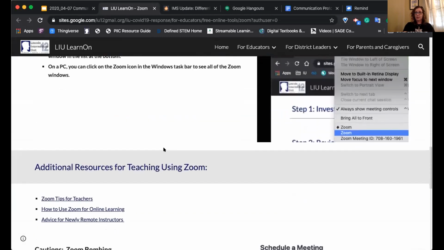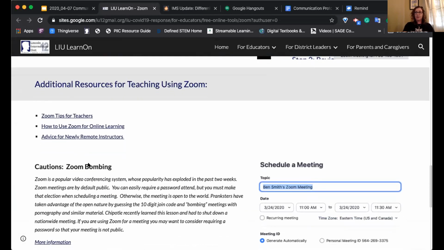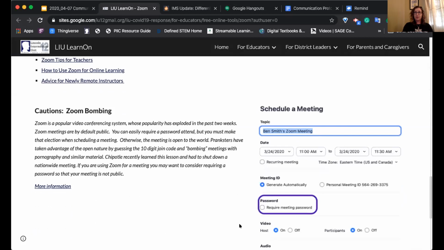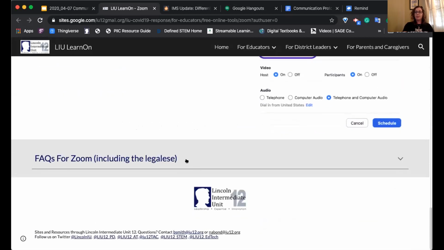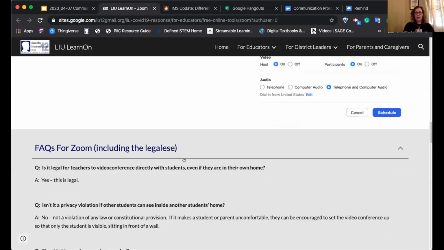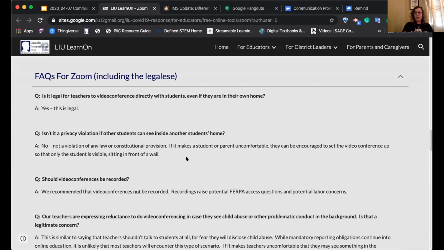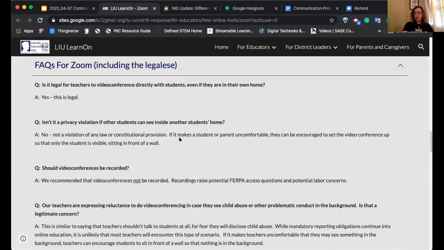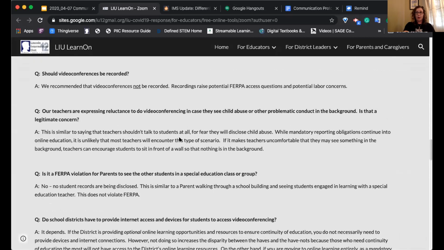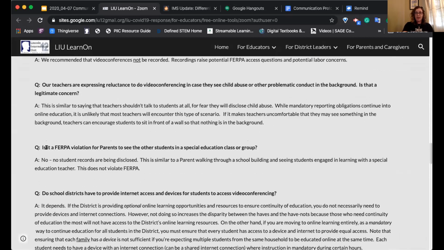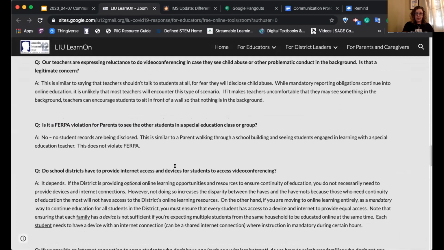best practices with Zoom, a couple of other Zoom tips in here, a caution about Zoom bombing, and down here at the bottom, this may help answer any of your questions that you are having regarding Zoom, because I have heard that there are concerns having to do with FERPA and with COPPA, and I want to point that out. So down here, is it a FERPA violation for parents to see other students in a special education class or group, or any group for that matter? No. No student records are being disclosed, all right?